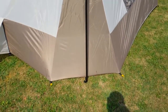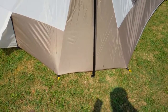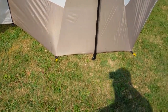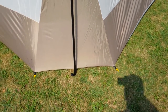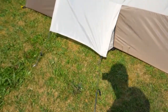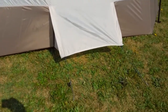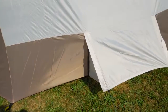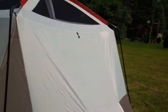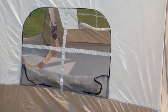It seems to be pretty sturdy. Somebody's mentioned that their proprietary design here takes away from the square footage on the inside, which it does. I can only assume they did it so you get more stakes. It should be tethered to the ground a lot better. So I'm not against that. A rear vent, only time will tell if it's going to help. I'm not sure if it's going to bring in a breeze or not. If not, it'd probably be nice to have a fan to suck cool air in. There is no back window. Not a huge deal. There's plenty of windows on the sides, the top mesh.